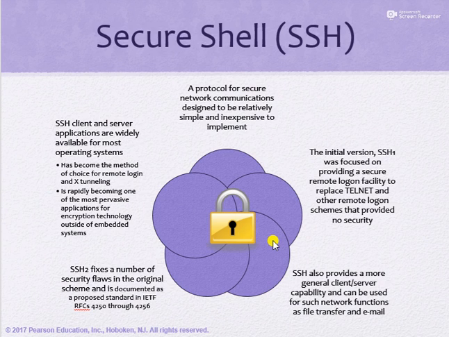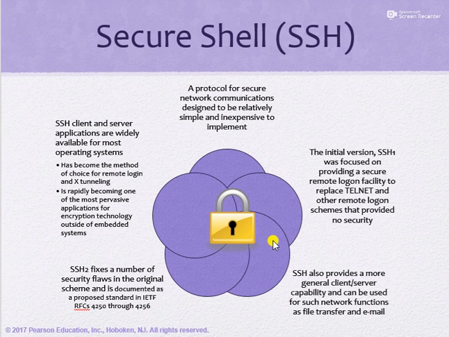Secure shell. This is a cryptographic network protocol for operating network services securely over an unsecure network. The typical applications of secure shell include remote command line login and remote command execution, but you can use secure shell for any network service that you want to run securely. So we can say that SSH is a protocol for secure network communication, and it is very simple and inexpensive, or easy, to implement.